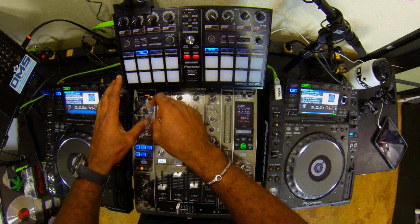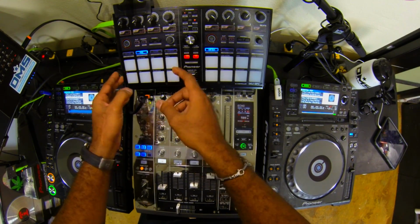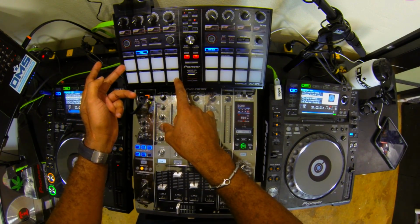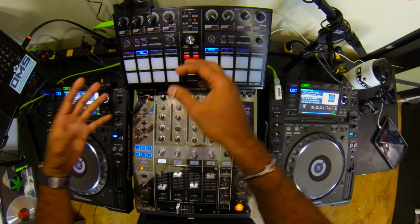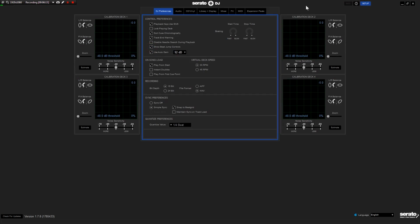If you do this, the loop rolls correspond to 8 different slots of loop rolls in this particular instance. It goes from 1/4 all the way to 32. You can do a loop roll for that long. I usually just use the top 4 and I have beat jump control on, so I'm going to go ahead and turn that back on.